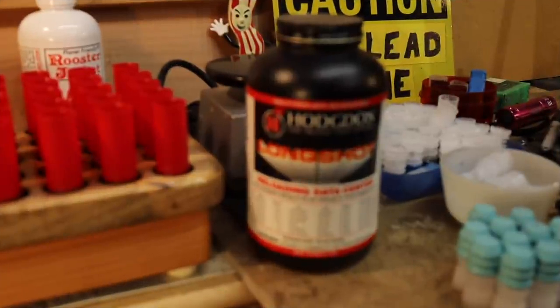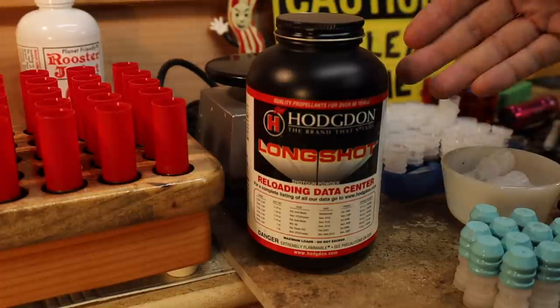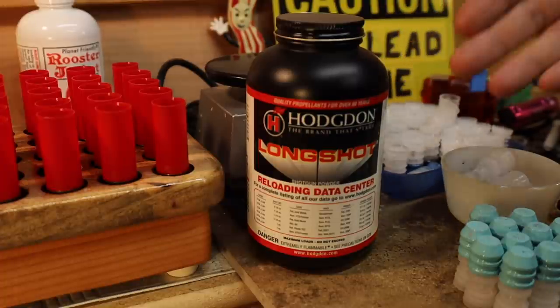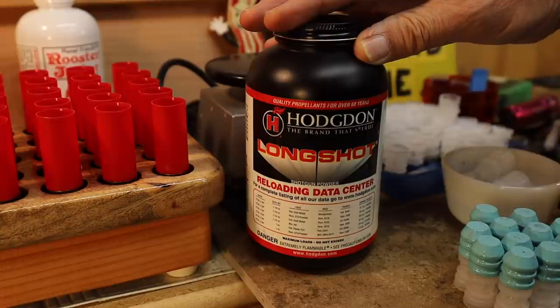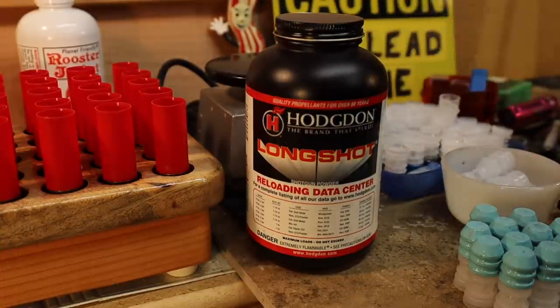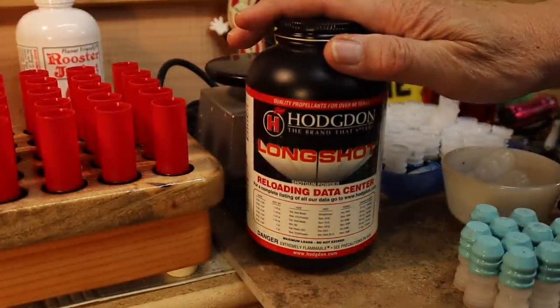Now interestingly, I've been discussing powder with one of our new patrons, Steve Martin. He wants to use red dot. Well, you can use red dot just like a trap load - 19 grains to 20 grains of red dot. But start low, work up. That'll give you like trap velocity, anywhere around 1250 feet per second. But if you want regular slug performance, you've got to go to a shot-shell slug powder. The two best ones are Hodgdon Longshot and Alliant Blue Dot. Can't go wrong with those two. Now you might find other powders that you can substitute, but for slug loads, Longshot or Blue Dot can't go wrong.